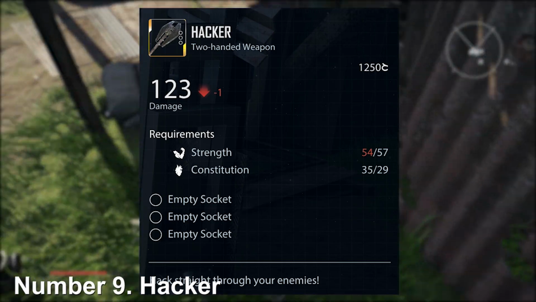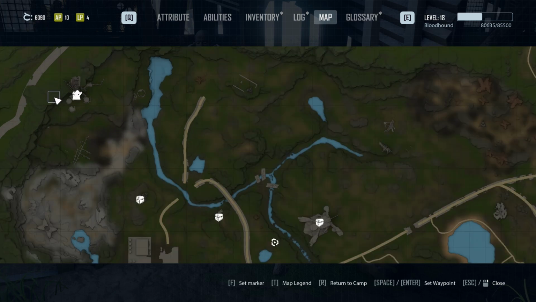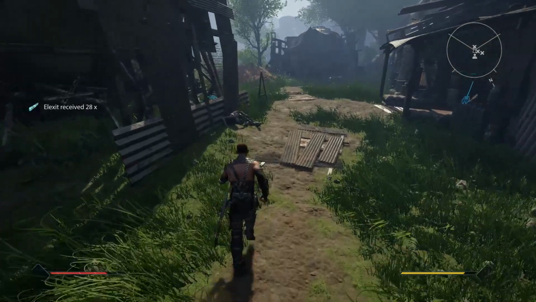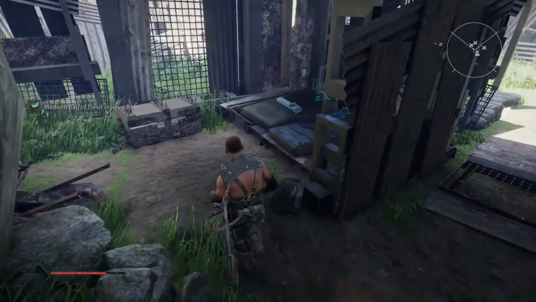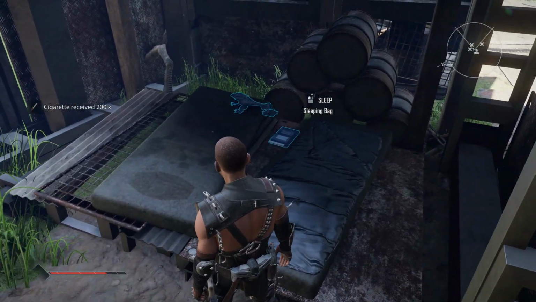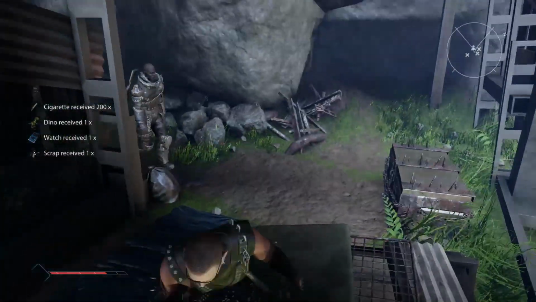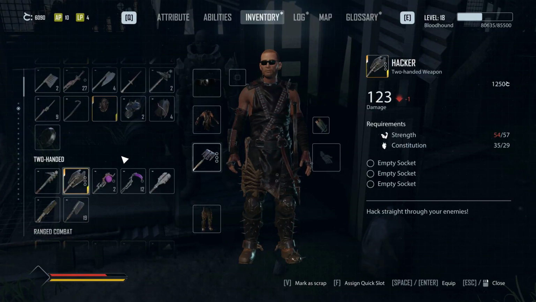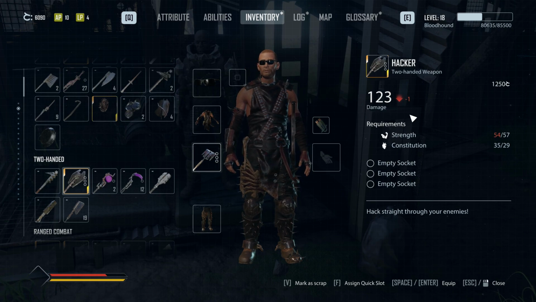Number 9. Hacker. Hacker is a two-handed axe that can be found at this specific location, and to get it you actually need to put in a little bit of effort and kill some harder monsters. Also, at the same location you will find chests with a heavy lock that unfortunately I still didn't manage to open, but I'm more than sure they contain some good loot. This two-handed axe has 123 damage, and to be able to equip it you will need 57 strength and 29 constitution. Also, this weapon has 3 empty sockets, which is really useful.